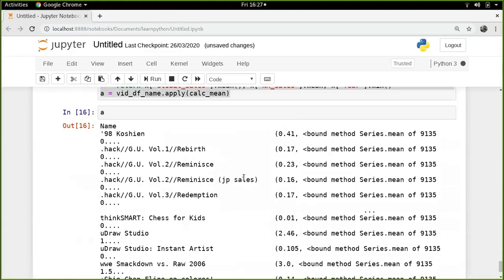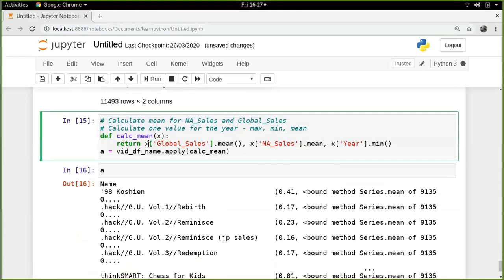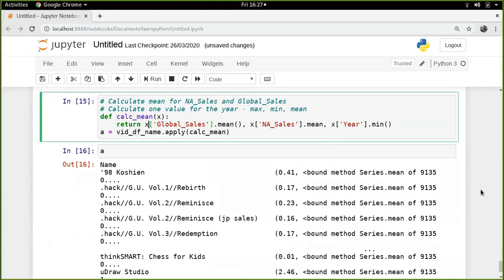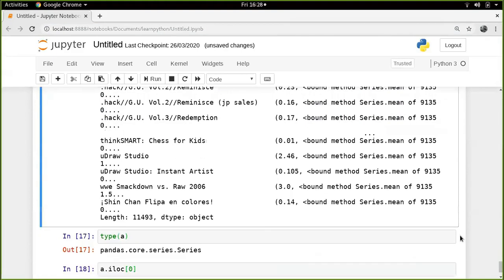So what I was trying to show you is we returned this collection. Now, when we return a collection like this, it creates a tuple. So the result of this becomes a series, because even though we are returning three values, the way it works internally is this becomes one object, and that object becomes a tuple, that is this tuple here, right? And therefore I printed this one value here.